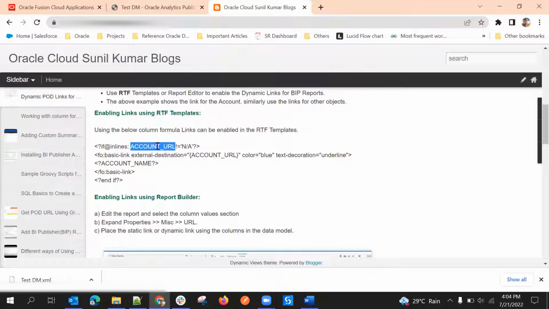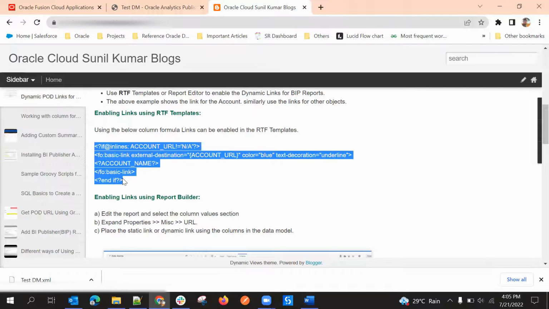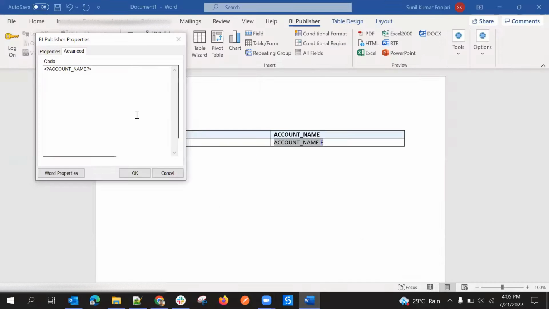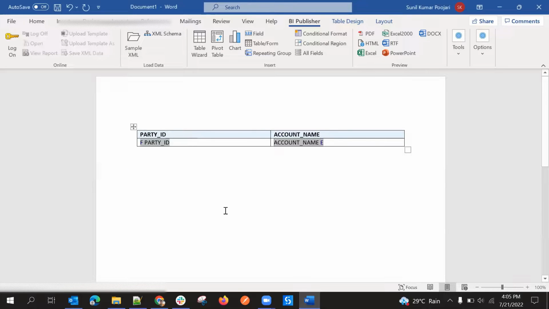Here, the account URL field is from the data model, and we are writing one if condition. If this is not null, if it has some value, then insert that URL here, and we have a color also, which we can modify. Then just copy this and paste it in the advanced formulas, and run a view.